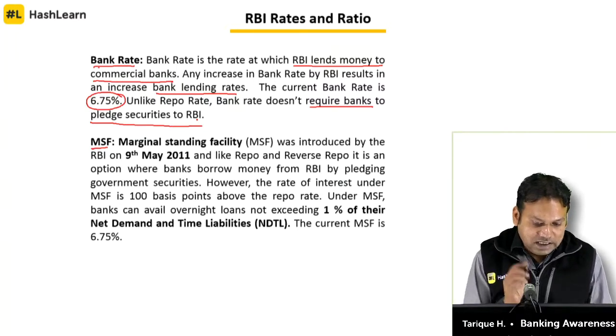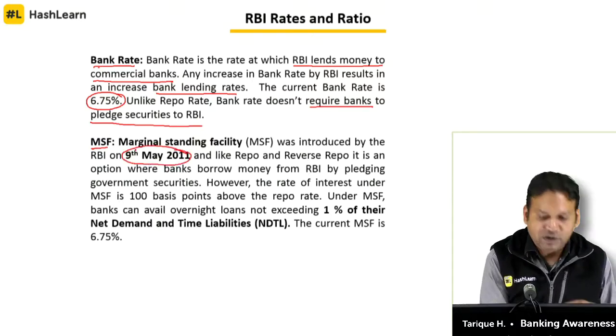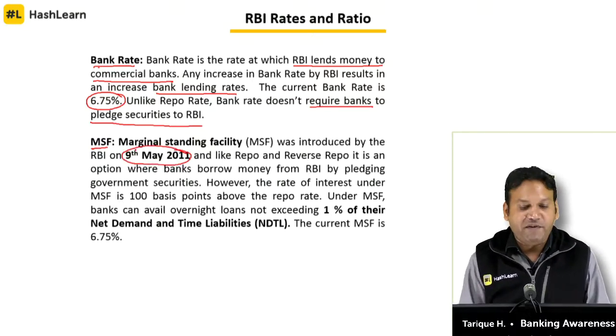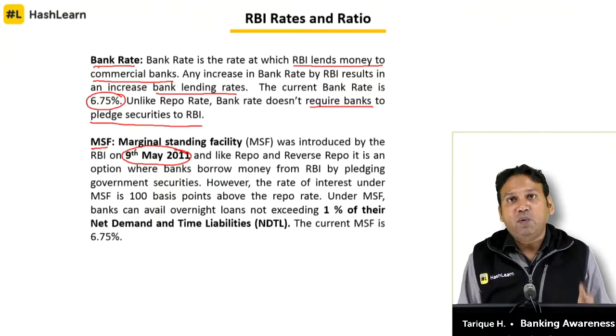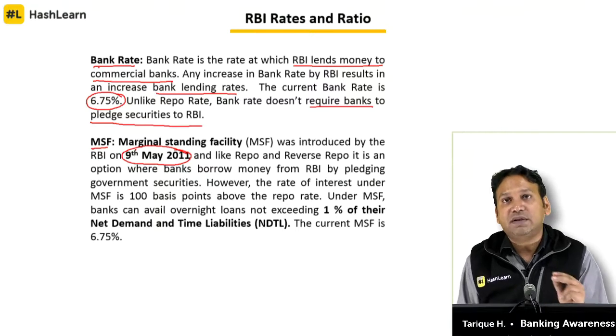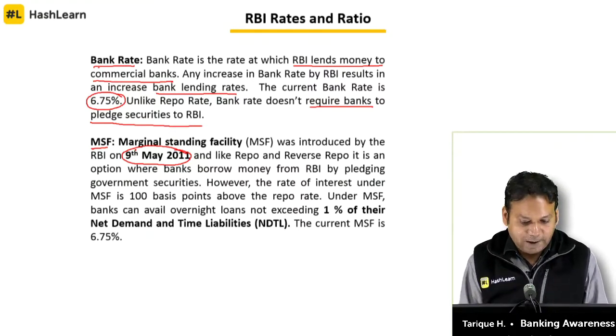Now marginal standing facility was introduced on 9th May 2011. So एक ये question है, what is the full form of MSF? The answer is marginal standing facility. When was it introduced? In 2011. तो एक ये बहुत important point है यहाँ पे कि ये भी एक जीके में question आ सकता है.